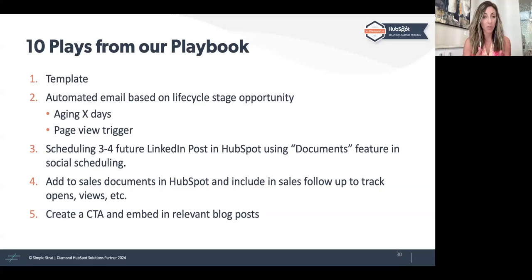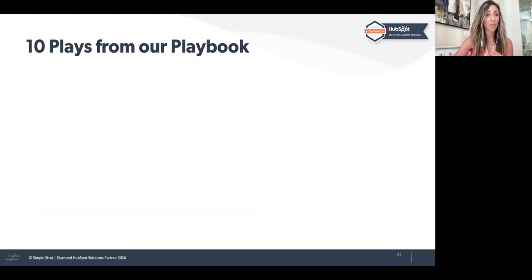But if you had a blog post, so let's say, I'm going to go back to that example about the messy HubSpot portal case study. If we have a blog post called the 17 signs your HubSpot is broken and how to fix it, and we embedded, hey, learn how one company took action to fix a lot of these things, go read this case study, that would be how to use a CTA inside of content that we already have to promote this piece of content. And again, CTAs are a very HubSpot specific feature.